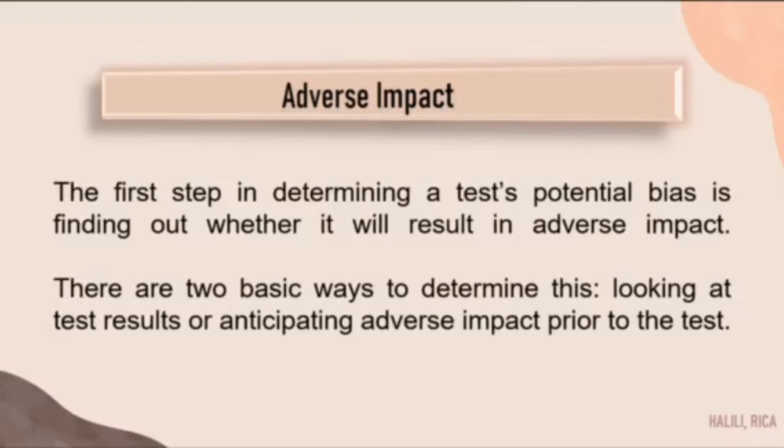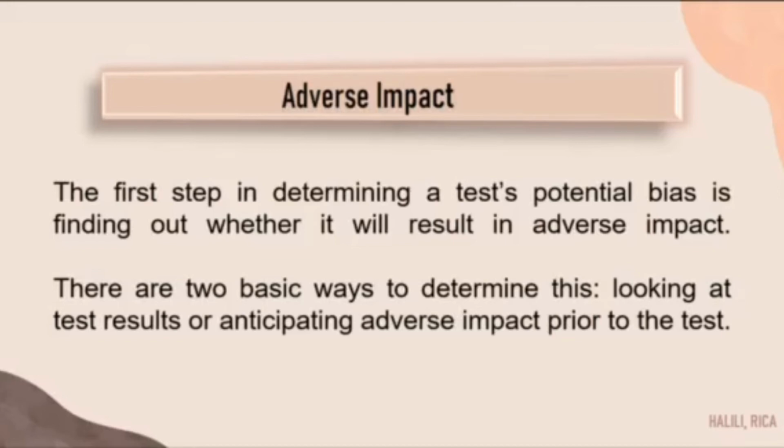Adverse impact is the negative and discriminatory effect on a minority group that can occur during unbiased selection procedures. Adverse impact is similar to unconscious bias. It can result in fewer qualified minorities being hired, promoted, or considered for other employment opportunities based on discriminatory reasons. There are two basic ways to determine this: looking at test results or anticipating adverse impact prior to the test.